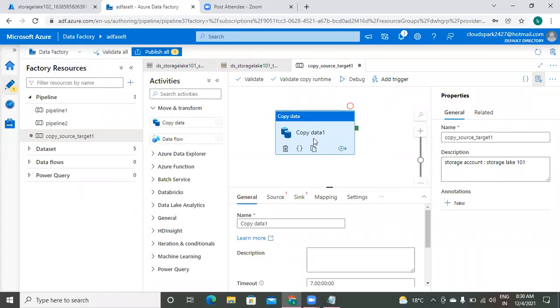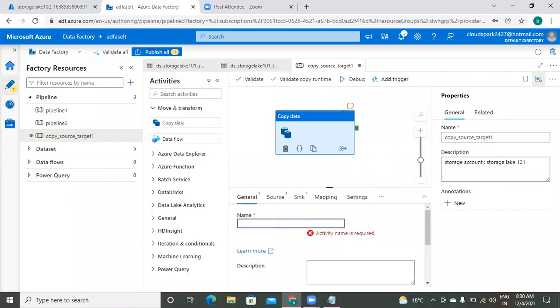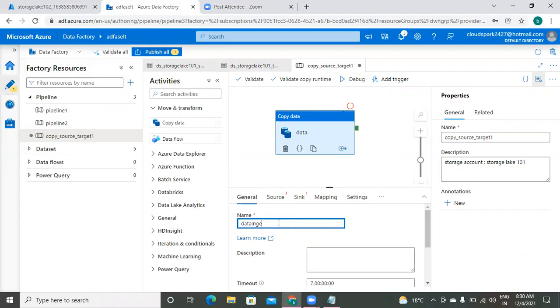Just click on this. The name here is copy data 1. You just give any name, like data ingest by copy activity.